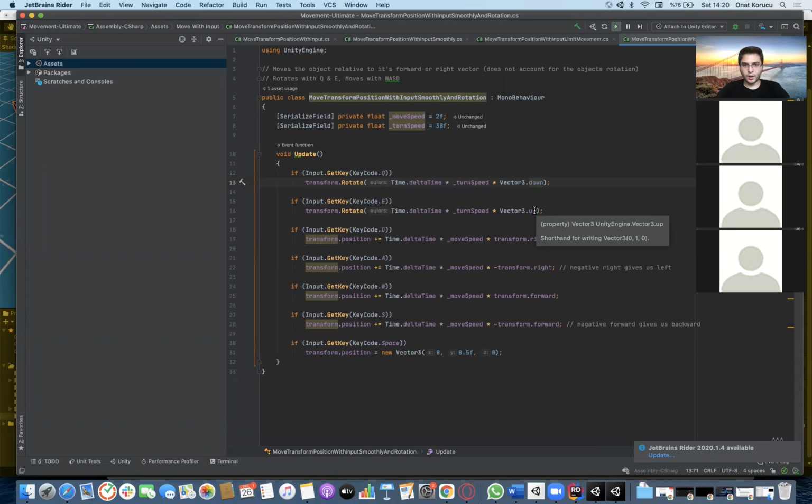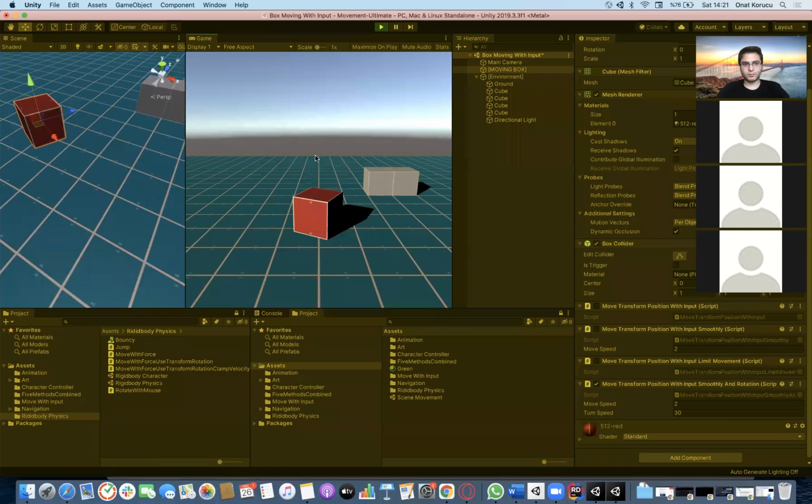So I said something wrong. It doesn't make you look to this vector tree, but instead it lets you turn around this vector tree. So we will be turning around the y axis, which will be this green arrow.